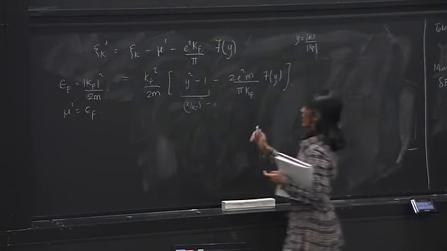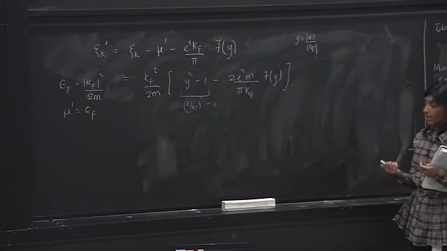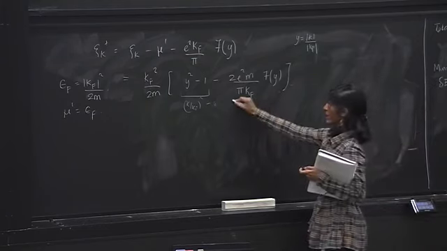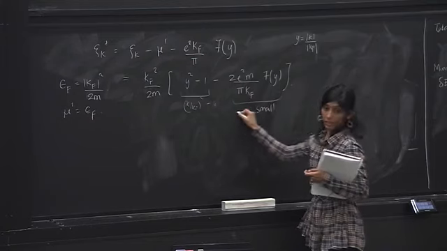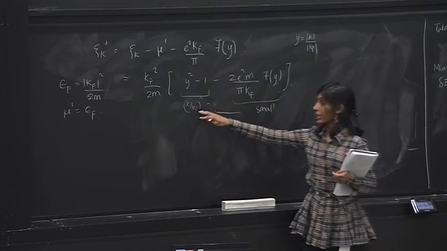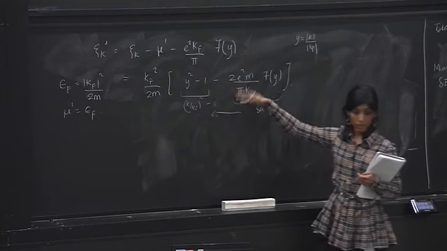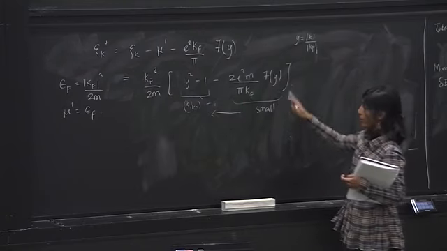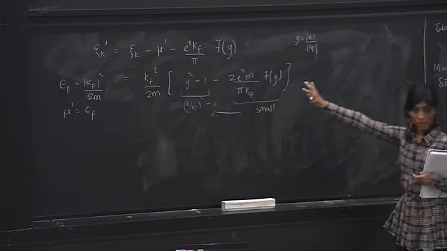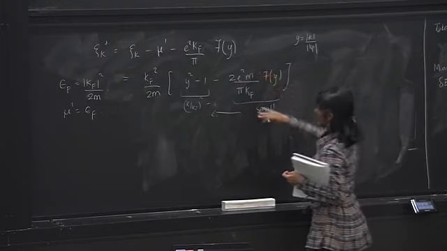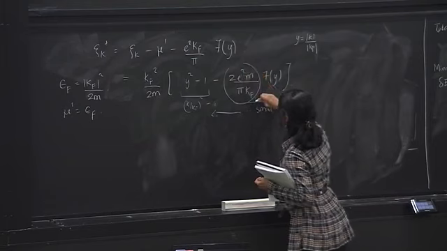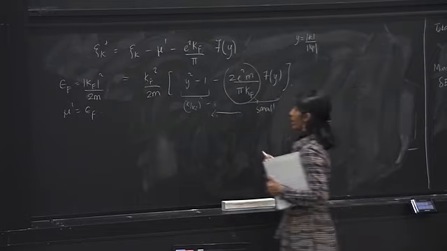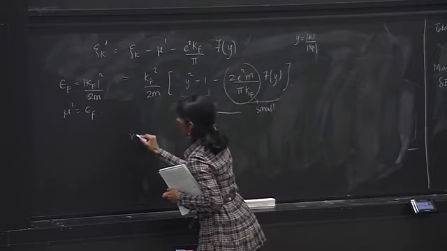Okay, so you would expect that somehow our guess that the non-interacting states are good enough would be a good guess if this is small compared to this, right? Because we know that our answer was correct in this limit. Now we perturbed away from it by adding interactions. So we would expect our answer to be right only if this is somehow small compared to this. Okay, so there's a physical meaning for what this small means, and that comes out by thinking about this quantity called Rs.